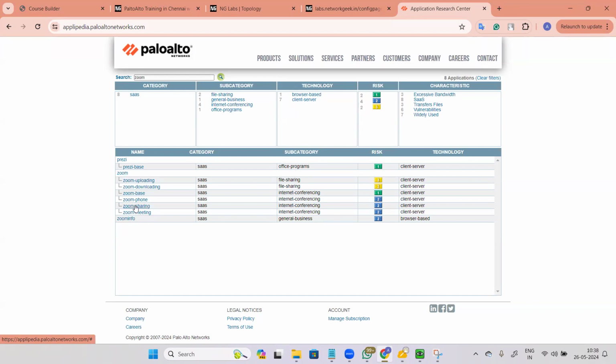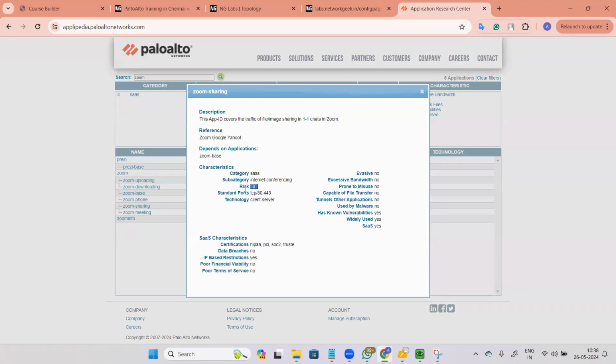So now I want to allow everyone to connect on Zoom, but I don't want to allow Zoom sharing, right? Where they will be able to share any screen or something like that. So I'll create a rule saying Zoom sharing denied, right? The application action will be denied. So that's how you have a granular control. Don't worry, this is just a surface level explanation. We will go in depth. First, let's get acquainted with the information, and then we'll be processing a lot more.